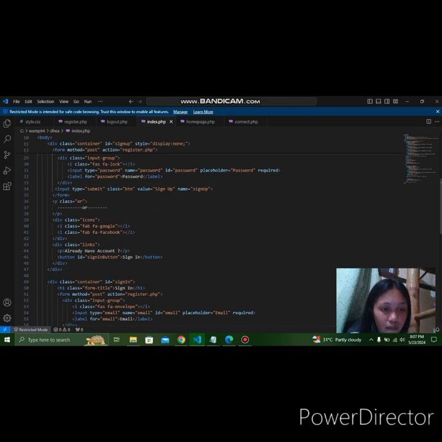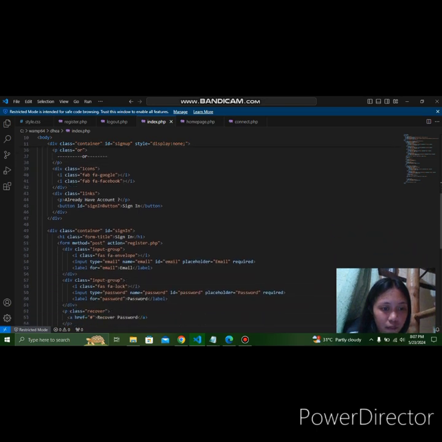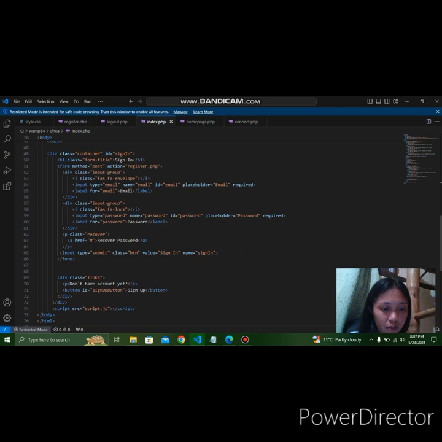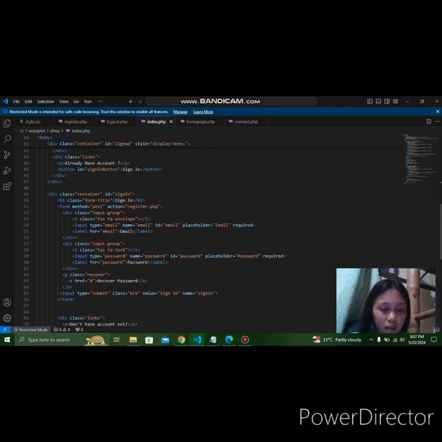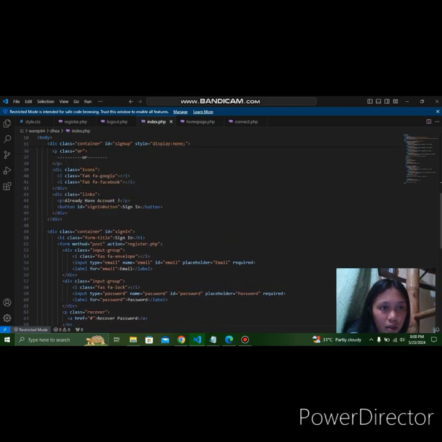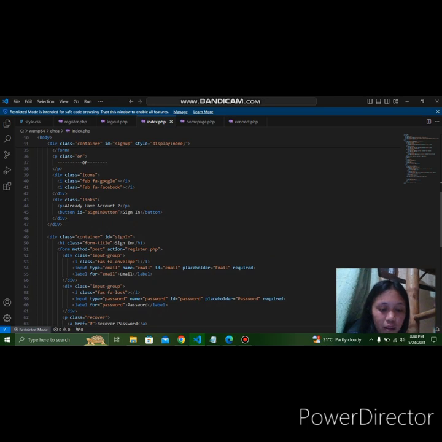Next is the sign up, or the sign in section.